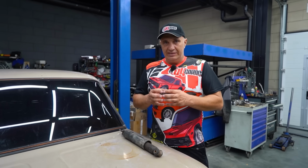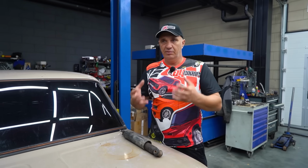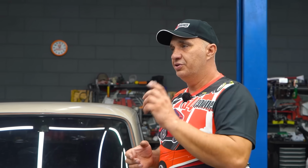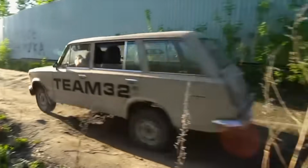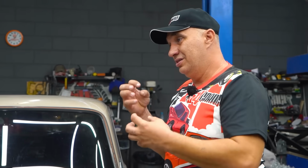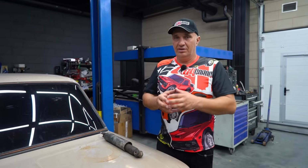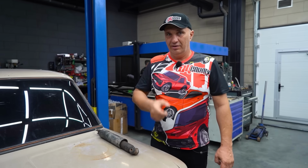And honestly, the shocks we found were carrying a price tag I couldn't really stomach. And so we decided to make our own set of shocks right here in the garage, at minimal cost, but they do have to be functional. For starters, I suggest we try making a smaller one, about the size of an OEM shock. We'll be going for simplicity: a piston, a couple of seals, and of course some oil. Let's give it a try. And I do think we'll be successful in making a DIY shock absorber.